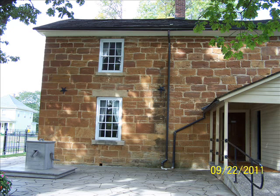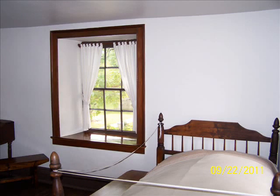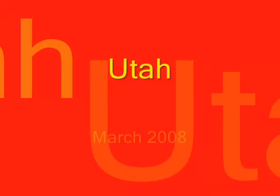The window at the top is the martyrdom window — that's the window that Joseph Smith jumped or fell out of, depending on what version of the story you believe. This is the interior of the martyrdom room, and it's very tastefully restored with period furnishings. They let you take as many pictures as you want. The tour lasts about 30 to 35 minutes and you go into just about every room in the jail, getting a narrative of the events that took place when Joseph and Hiram were murdered. There's one of the original doors with a bullet hole in it. The jail building was never torn down but was renovated.